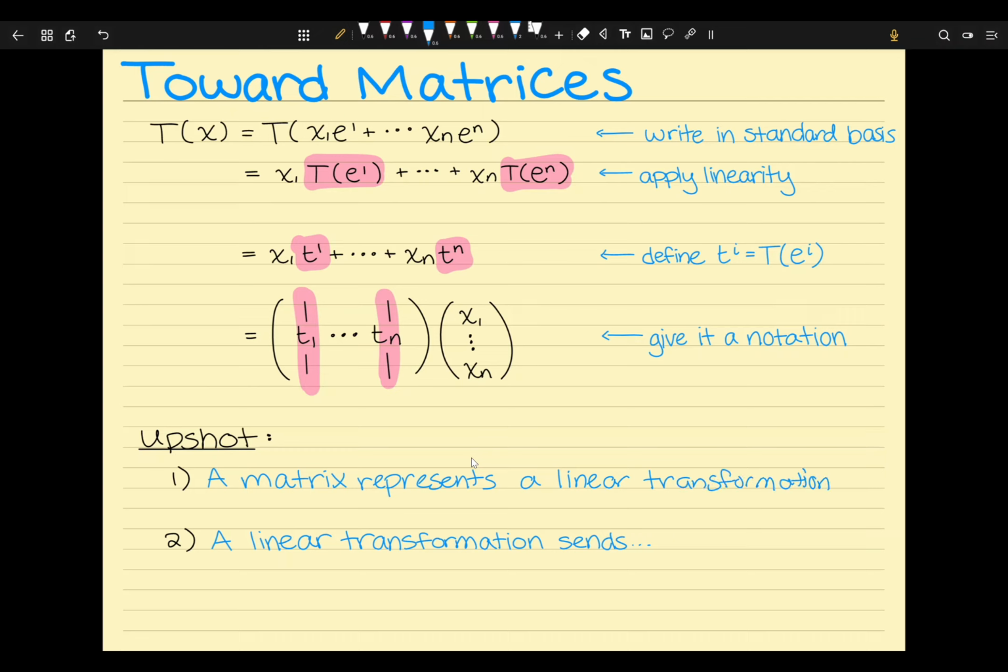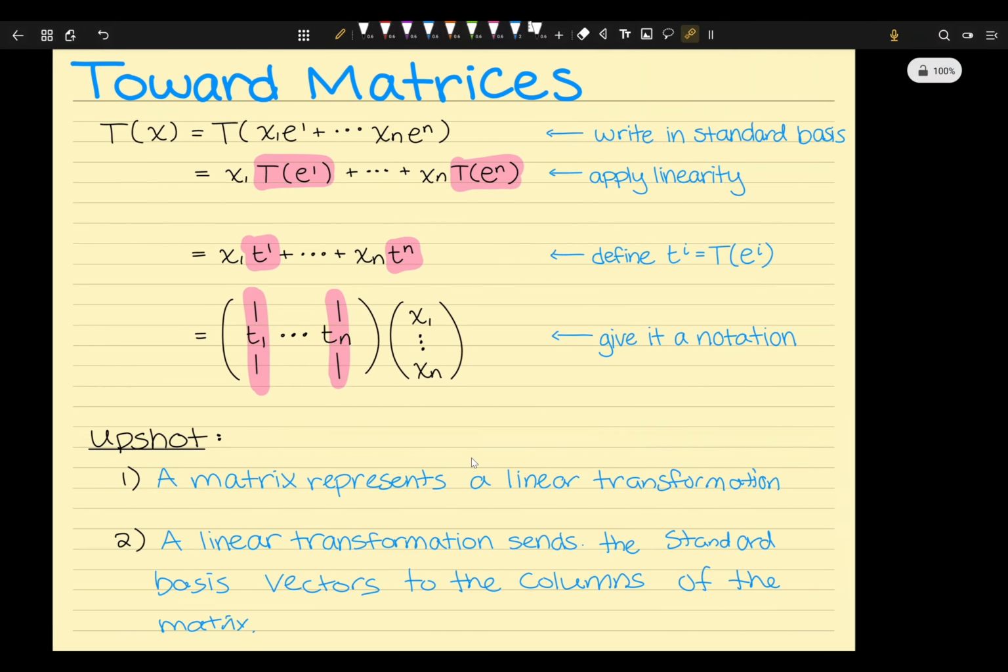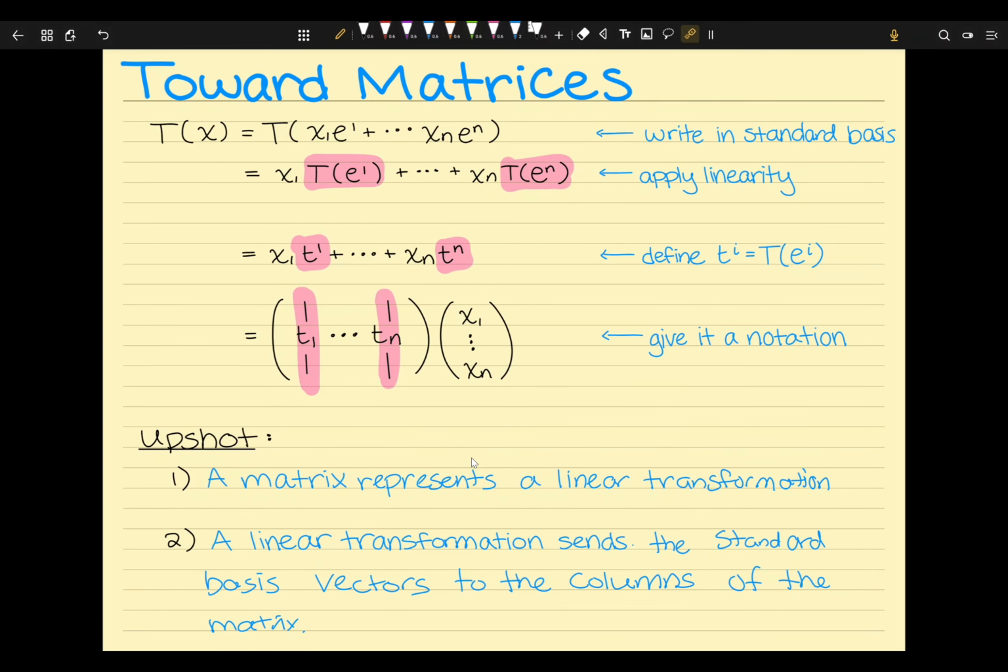This is how you arrive at a matrix: we apply T to the standard basis vectors, and then we end up with these columns. All right, now, armed with this information, we're going to again look at our linear transformations in Roblox and see if we've learned anything.